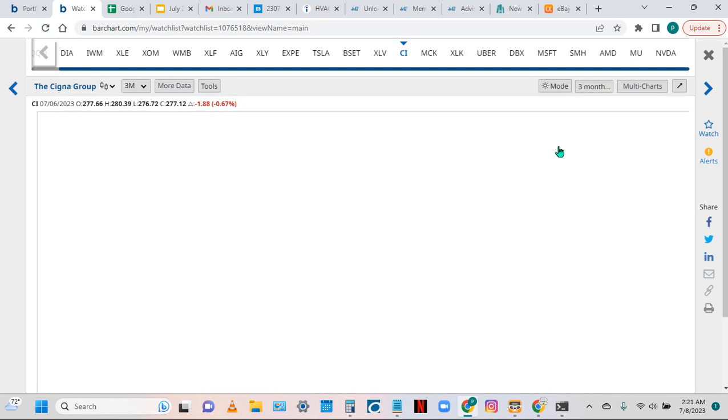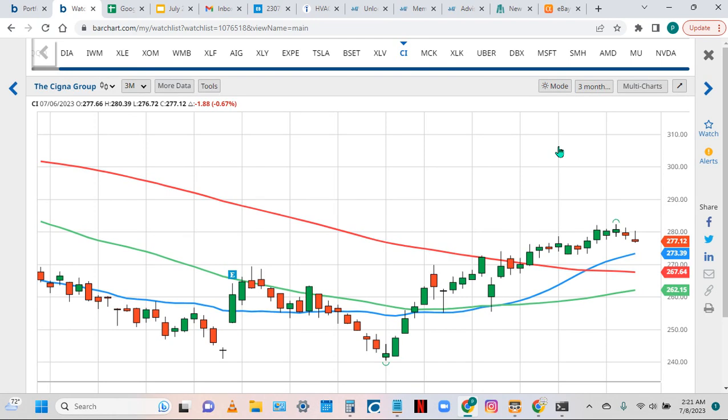We can take a look at a few companies within that. Cigna, not really showing the relative weakness that the sector is showing, but sometimes stocks that are still strong can be affected by the overall sector. Still putting in a gap down and a lower close on Friday, but not as weak as the overall sector. So Cigna is showing a little bit of relative strength to the sector. It's showing slowing momentum, moving up, but I would say kind of following the market overall.